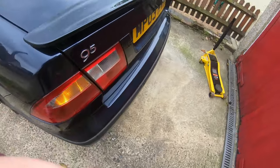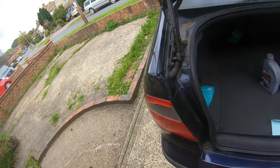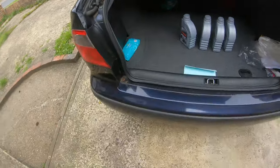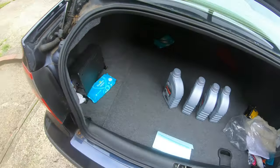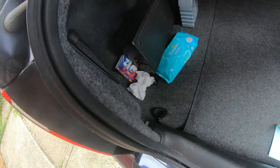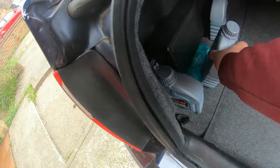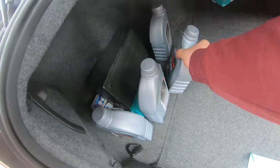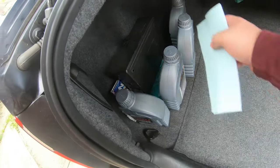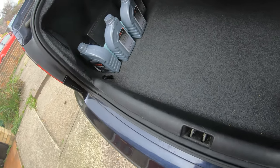That was a bit slow working there. All I have in the rear, guys, is some transmission fluid, just to throw it off the side. This transmission fluid's actually for the Volvo, guys. That's another film we're going to be making. It's obviously manual transmission fluid, because the Volvo is a manual.